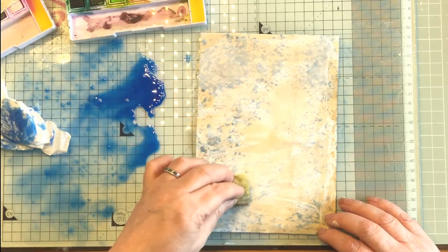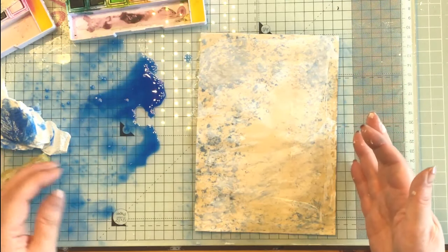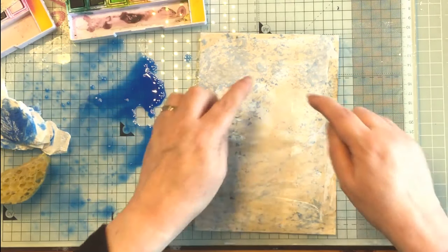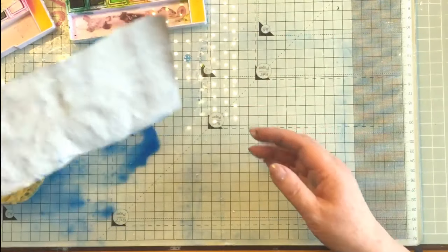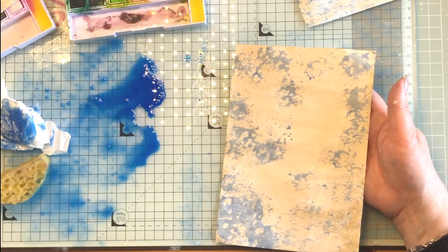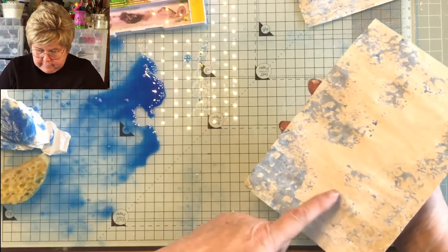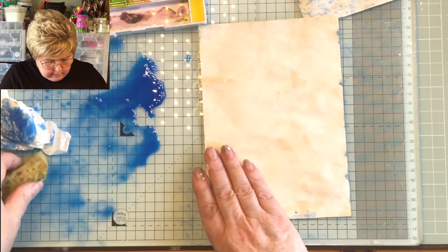If you wanted to, say, fussy cut any image at all and put it onto these sheets, I think they'd look gorgeous. Or anything. It's a really enjoyable thing to do, and the results are lovely. This is the first one that we did, so you can see it's dried quite light. So I haven't left a space for Tom Kitten, so I'm going to leave this space here for Tom.